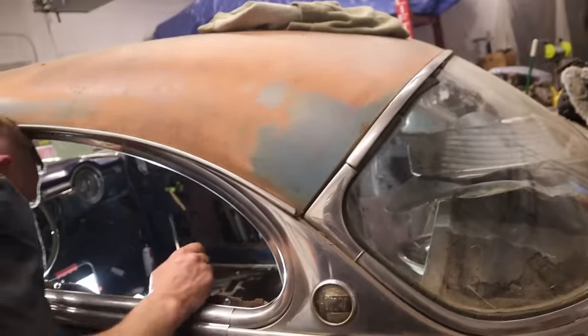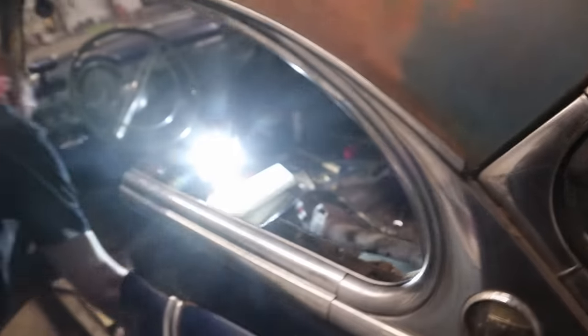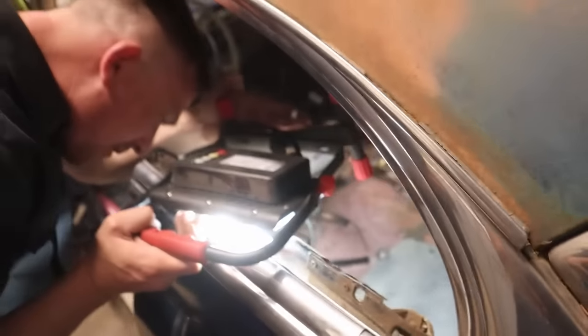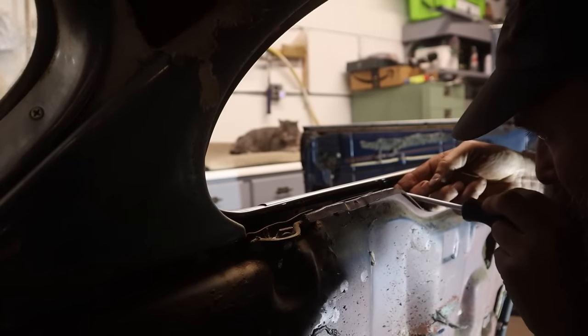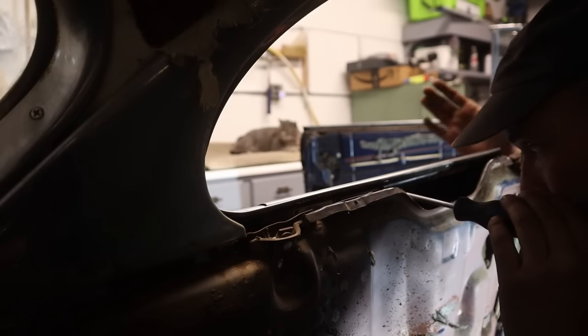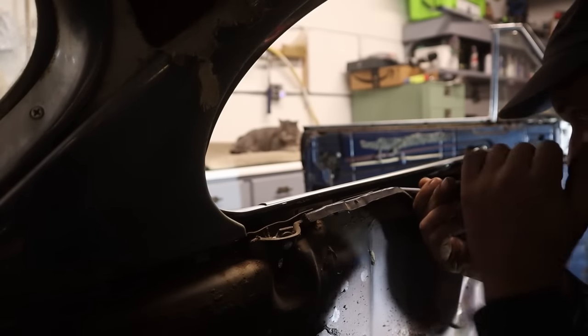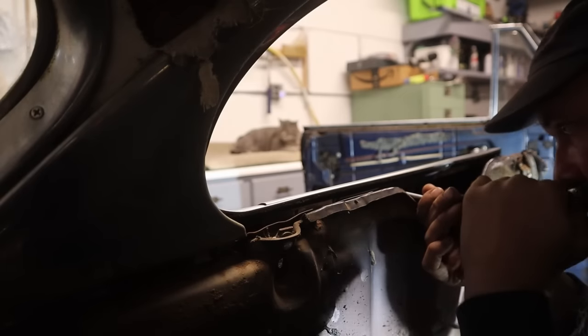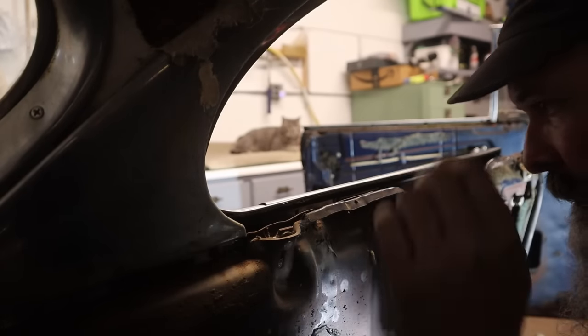Okay. You might want to put some grease in that track that I cleaned out. Yep, we'll do that. Oh, you know what? I mean the one on the glass. I don't know about in here. This is all ready to go in here, right? No, I've got to vacuum that track out. Look at that. Oh, that looks so good.